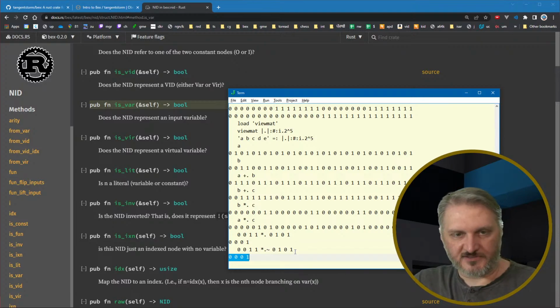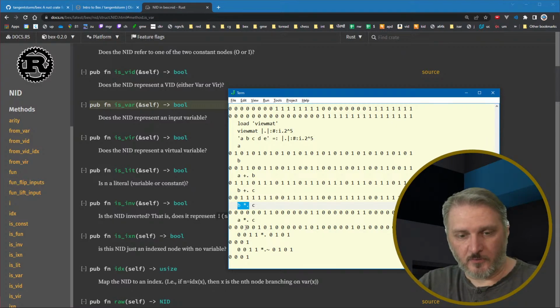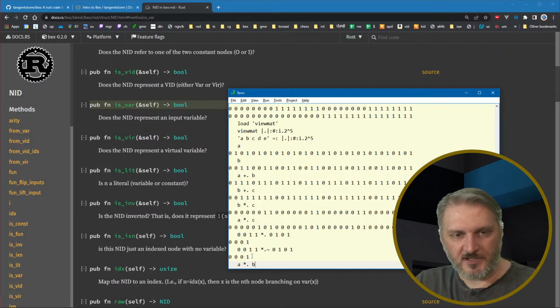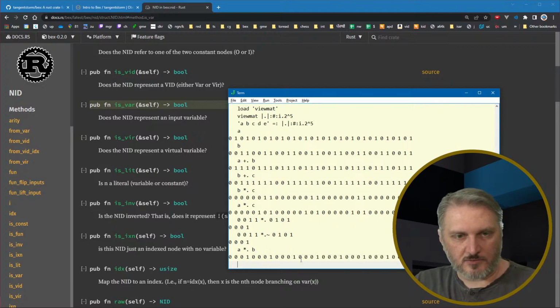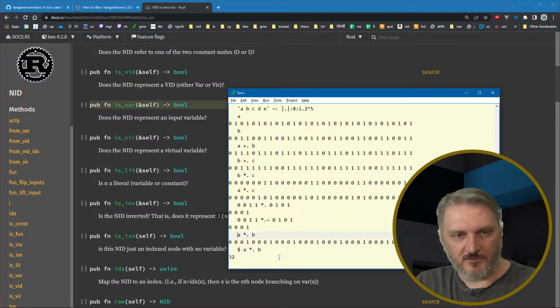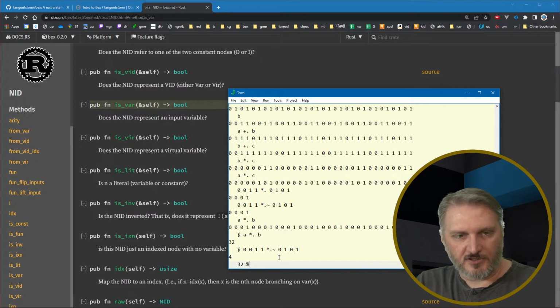This is every combination of 0 and 1 for those two inputs. But because we have these other variables, we have to have a 32-bit truth table. And in fact, if we say A and B, you'll notice that you get this thing repeated many times, 8 times, right? The shape of this is 32, and the shape of this is 4. So 32 divided by 4 is 8.